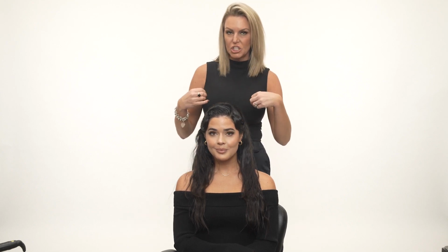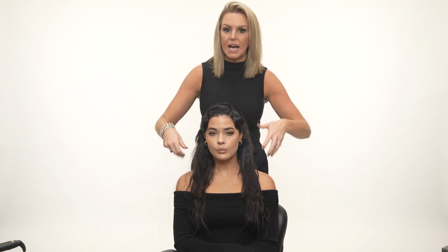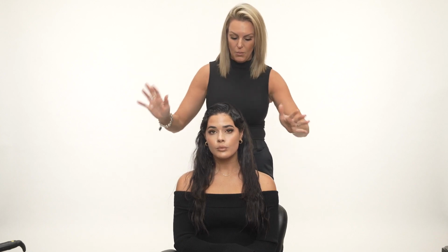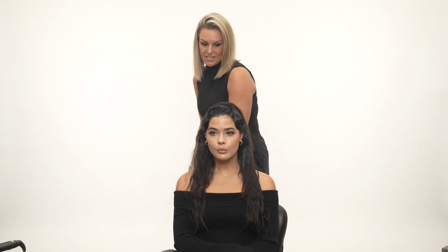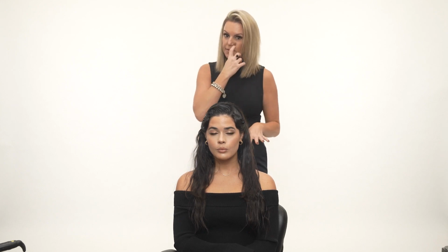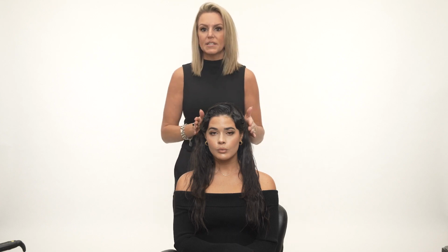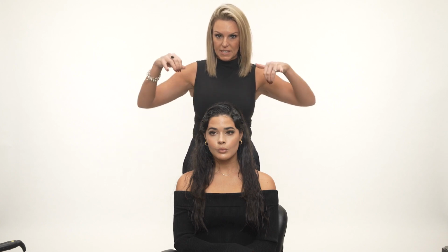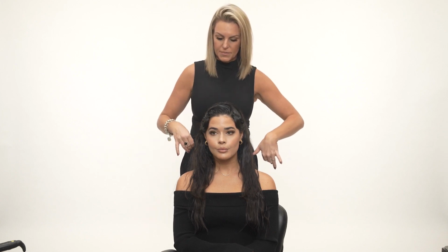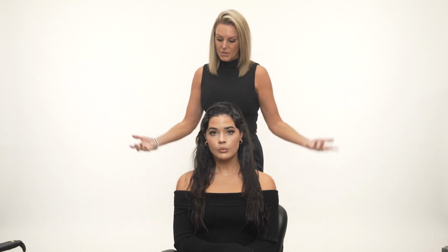I love the shine differential between the two products. Like I said, if I had a little more time, we would have really doused the ends. So that would have given it that wet wave sort of look. The other cool thing is that you don't have to have really expensive extensions to do this sort of look. These ones were on Amazon for very inexpensive, perfect for just a quick look like this. The braid is gonna seal it, secure it in, so she's gonna be good all night. And then you could take this style anywhere.